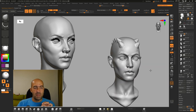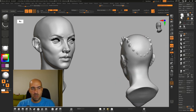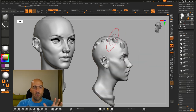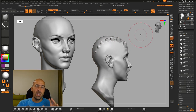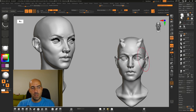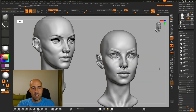Since I spent a little bit more time, maybe an hour and 20 minutes or something, I just made these horns, which look kind of nice. And you notice how this is an organic form? So in organic, you don't make the horns the same size. You always make them kind of gradual, from big to smaller, smaller, smaller, and it looks kind of nice. But this was my last, or one of the last. This was the last one.